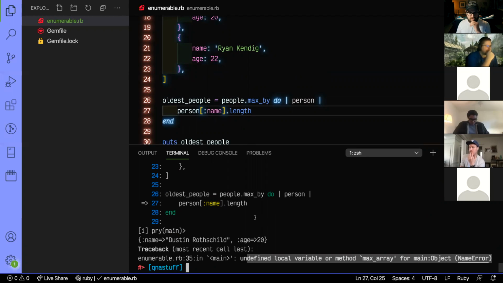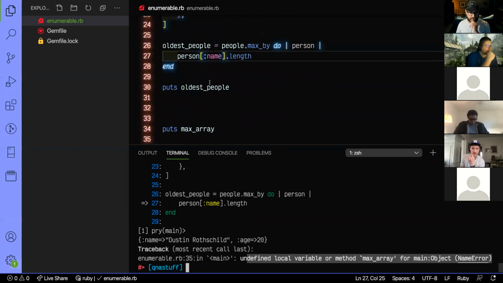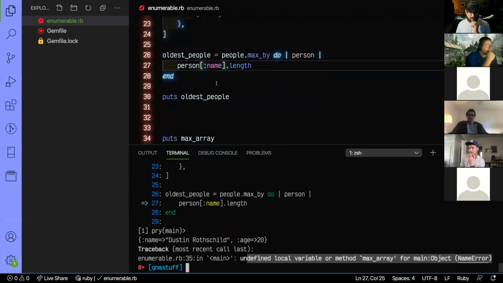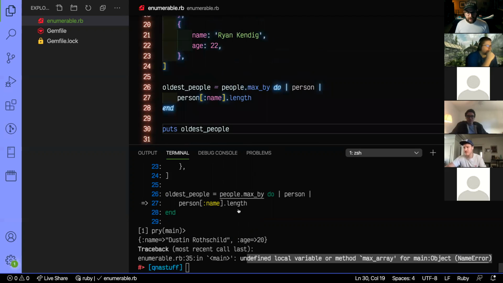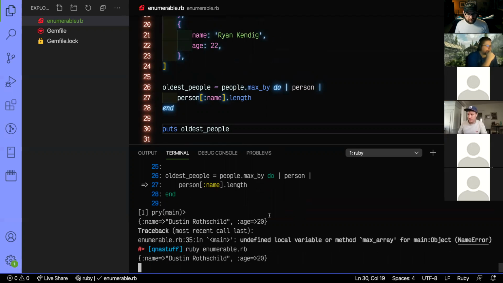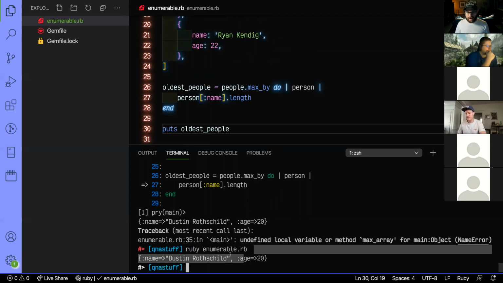Name error. Well, I don't know exactly what. Get rid of that puts max array. Oh, I did not even see that there. Oh God, sneaky. I was like, what is going on? Okay, cool. Now it works. So we were able to get the longest name.